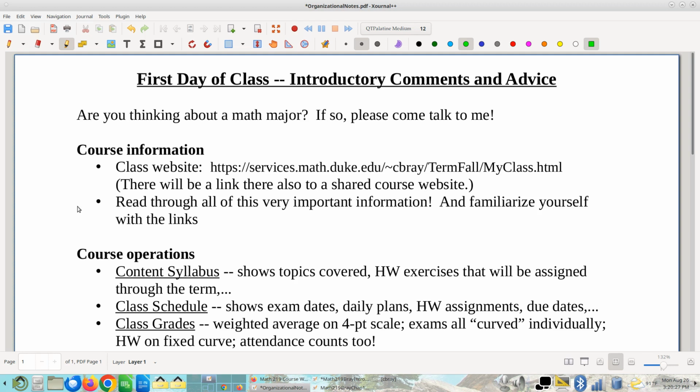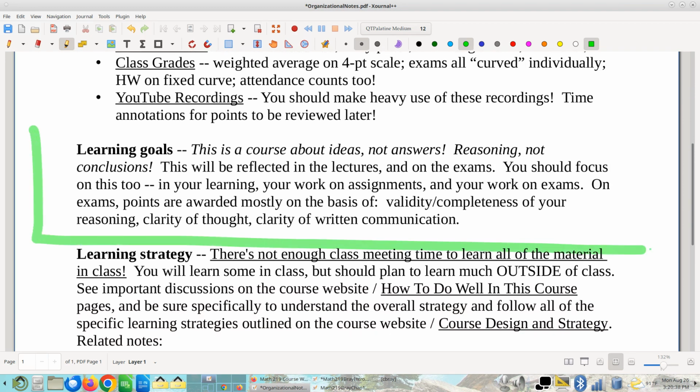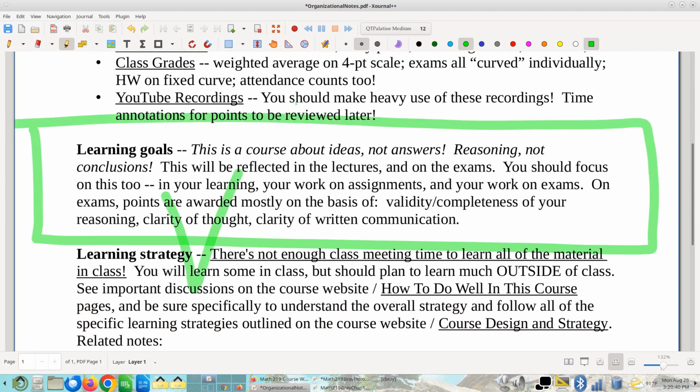Okay, so I'm not going to go through all this stuff again. Y'all have already seen the recording that I sent on Saturday, I guess it was, but I just feel it's appropriate for me to hit this again. This is really the big point: make sure that you're approaching this course in the right way.